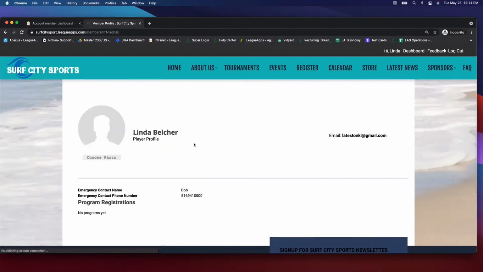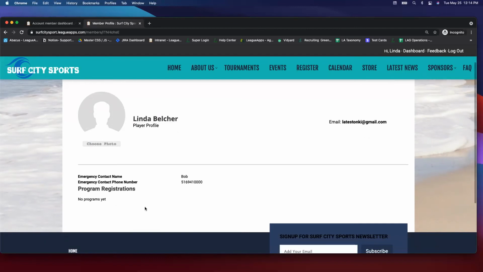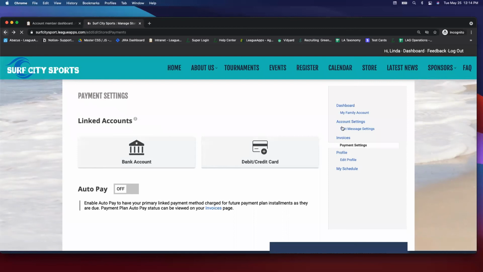If they need to update or check out their player profile, this profile page is attached to whoever you're logged in as. So if I'm logged in as Bob today or any other day, I'll see Bob's information. Right now I'm logged in as Linda, so it'll show me all of my registrations for Linda as a player. It does not show if they're a coach though.